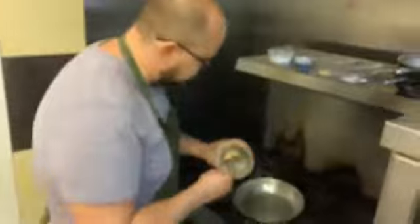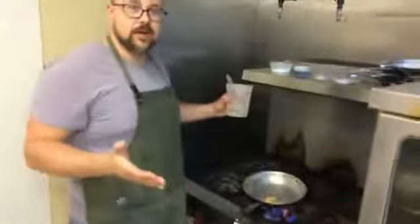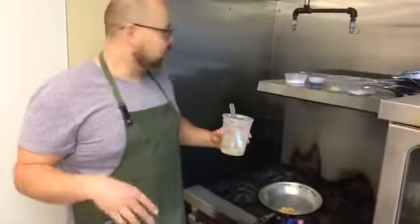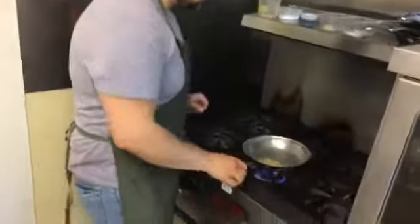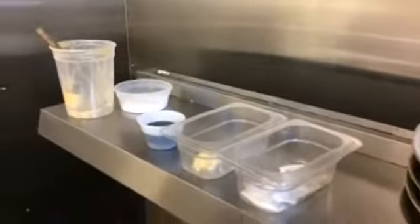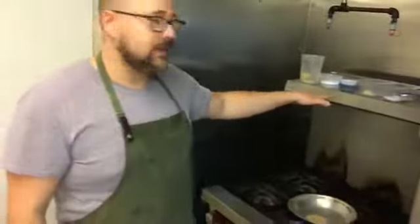And today we're going to cook them in a little bit of brown butter, which is really easy to make. You basically just take your butter and cook it over like a medium heat until it starts to brown. You want to watch it though, because it will turn really quickly on you. So we're going to let that pan get nice and hot. Then we're going to use a little bit of fresh garlic, some fresh shallots, or you can use your spring onions that you're getting in your CSA. And then we're going to deglaze with a little bit of soy sauce.